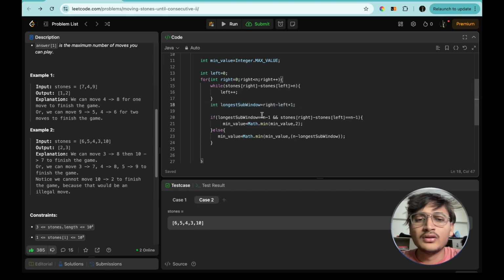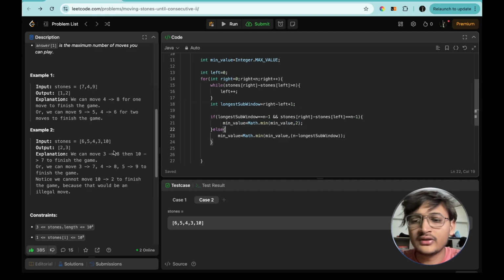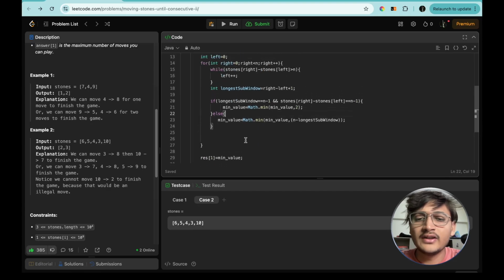After calculating this window length, we check if it becomes equal to n minus 1, and the stone of right minus stone of left also becomes n minus 1. Then we update our minimum value to this so that we can handle this edge case. Otherwise we use the similar approach for each and every case.